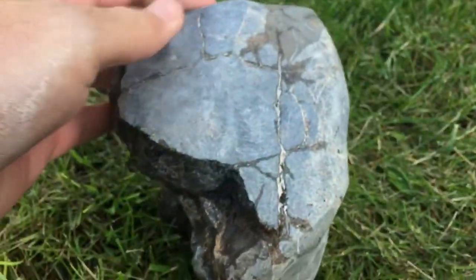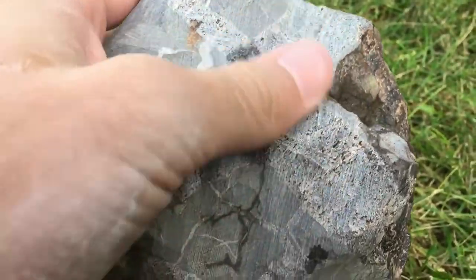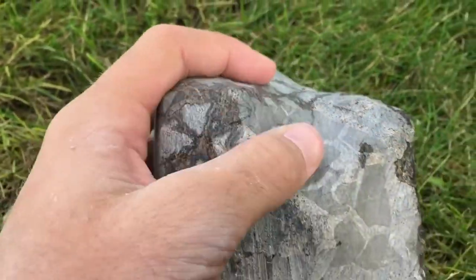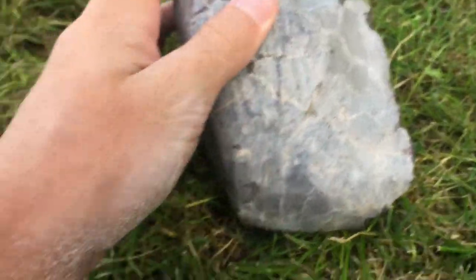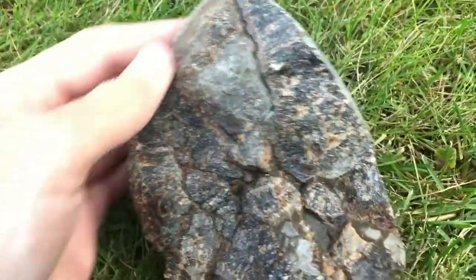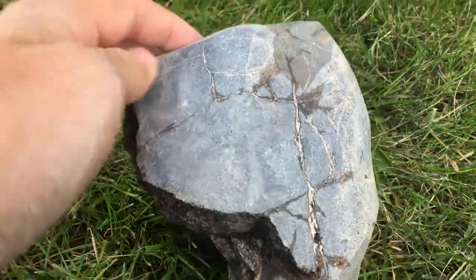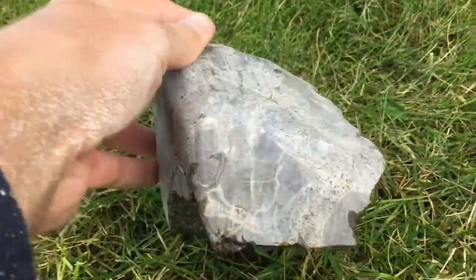So, it's turning out pretty nice so far. I start to see the veins of aragonite, and then the difference between limestone and the veins. Start to see the color a little more. Hopefully it'll look like that reddish black color eventually. So yeah, I'll keep at it.